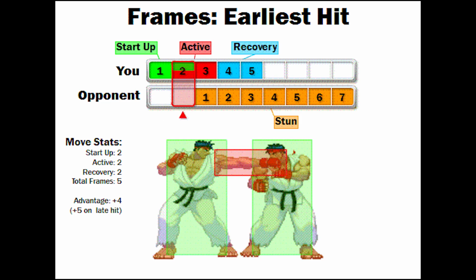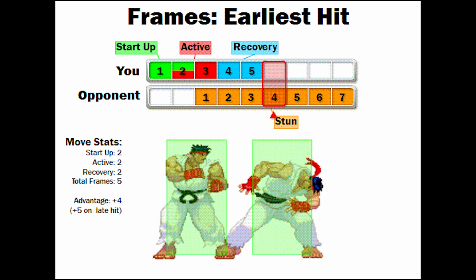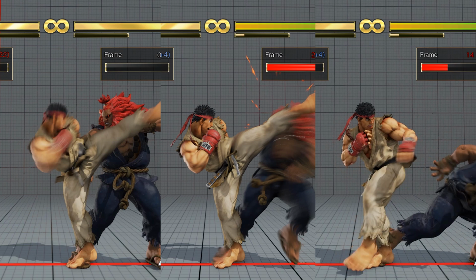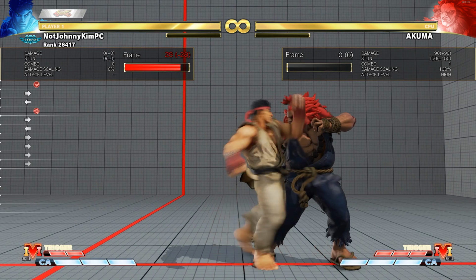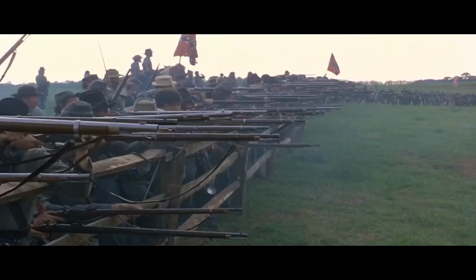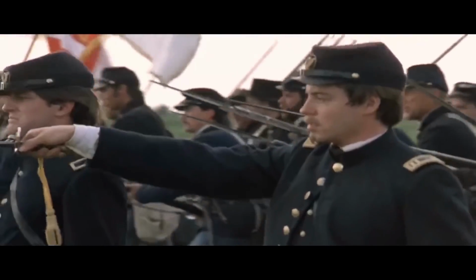For any move you do in Street Fighter V, there are 3 main phases: the startup frames, the active frames, and the recovery frames. The startup is the number of frames a move has before it is capable of dealing damage. A good analogy for this is in the Civil War era trying to load a musket. Gerald from Corey Gaming explains this very nicely.